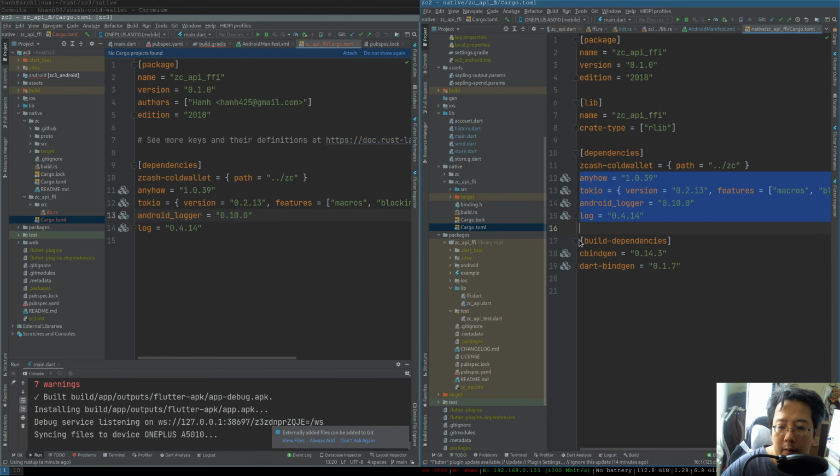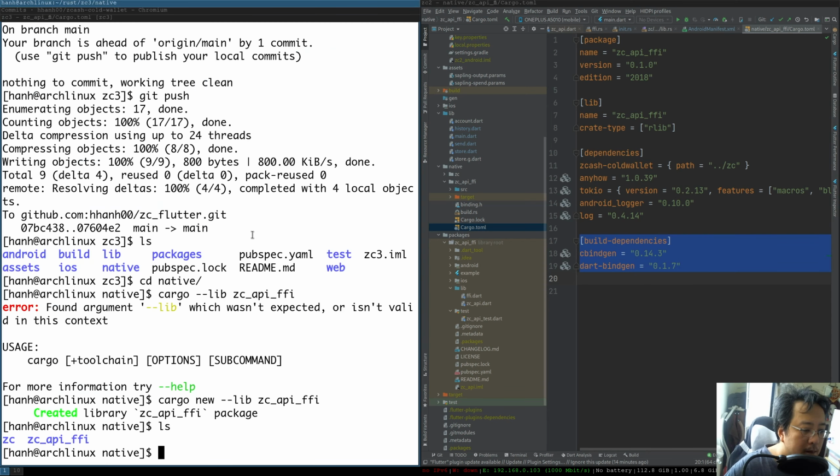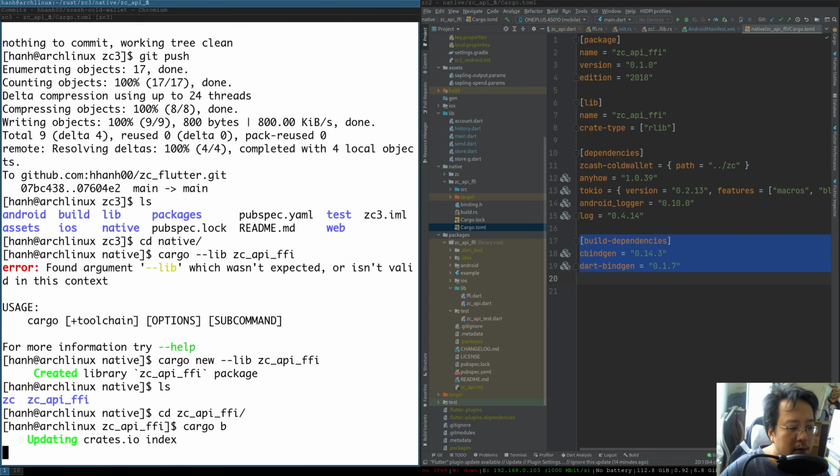And finally, these build dependencies are going to help us create the bindings between our Rust side and our Flutter side. So this is all you need here as dependencies. So let's go to this and make sure that we can actually build.